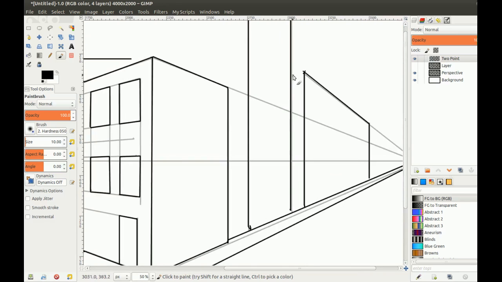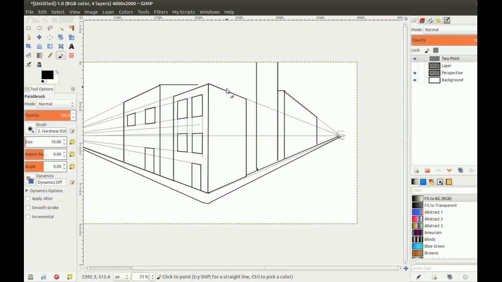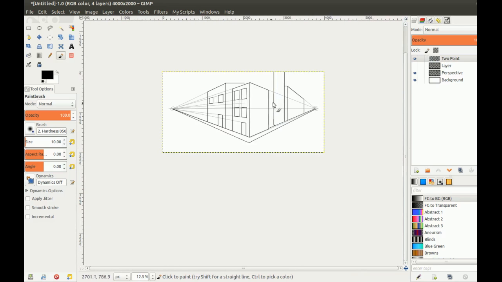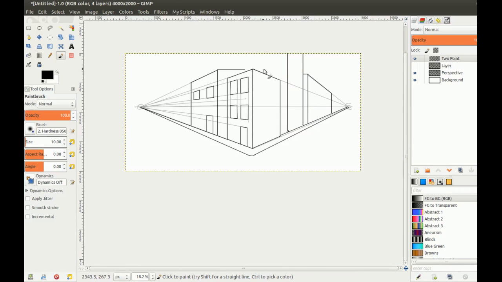I'm not getting the right angle on here. Something just looks wrong all of a sudden, right? It's not really following the guidelines. It looks like there's a warp-shaped kind of building there. It's like falling over or something. What we have to do is stick with these original 2 points that we have here, and I'll draw the guidelines for that, just like this, for this side and that side.